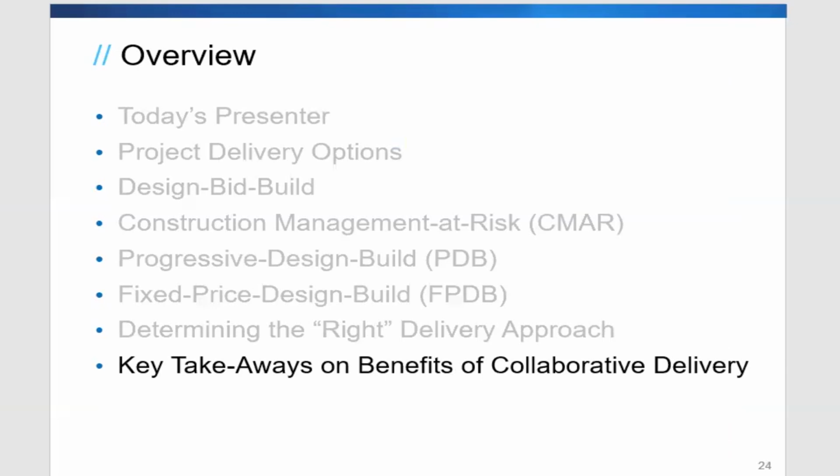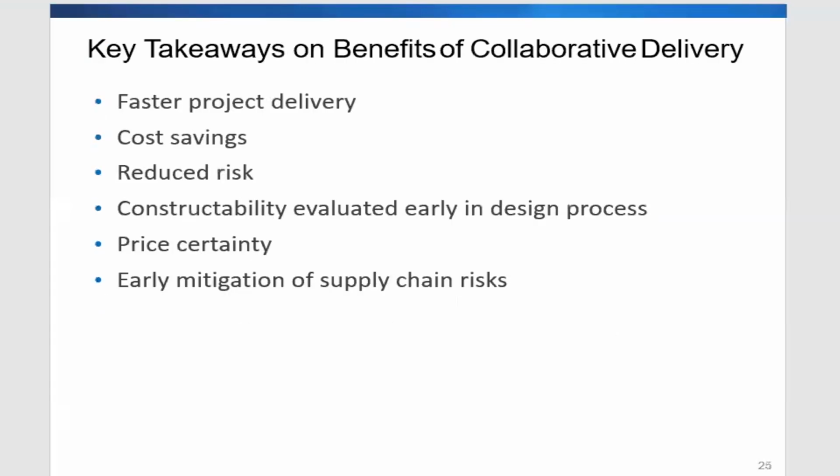So what are the key takeaways on the benefits of the collaborative delivery method? First of all, it affords the team to deliver the project on a faster track, because as I said, having the contractor on earlier in the project, you get various input, and whatever you can do to reduce the schedule, the contractor can provide input on that, be it the sequence of construction or even the type of technology to select. The contractor can provide very valuable input earlier in the design, so that it can be incorporated into the design and make sure that it will be delivered on a faster schedule.